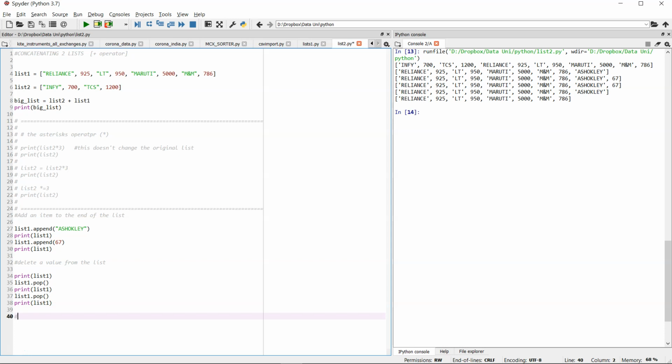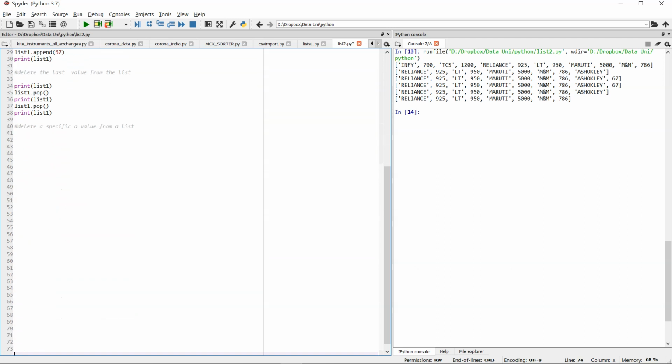Now what if I want to delete a specific value from a list? Essentially what pop does is delete the last value from the list. But I want to delete a specific value. So list1 has Reliance, L&T, Maruti, M&M.